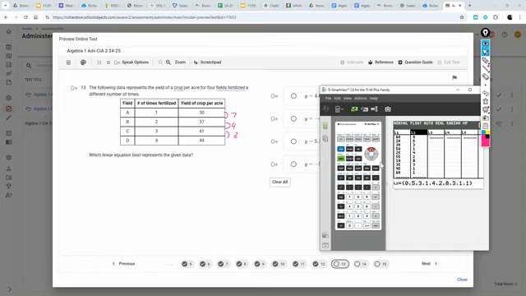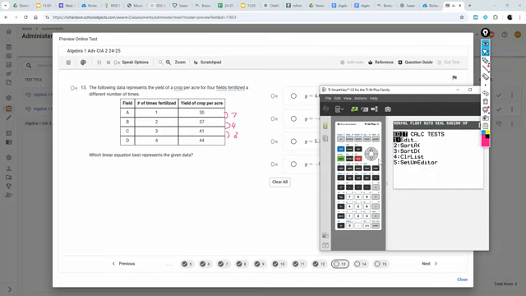I'm going to go up, clear the table, go down, go across, up, clear the table, and then go down. Okay. And then I'm going to enter my data. So we have 1, 2, 3, 4 over here. Then I'm going to go over my other table and I'm going to do 30, 37, 41, 44. Then I'm going to press stat.